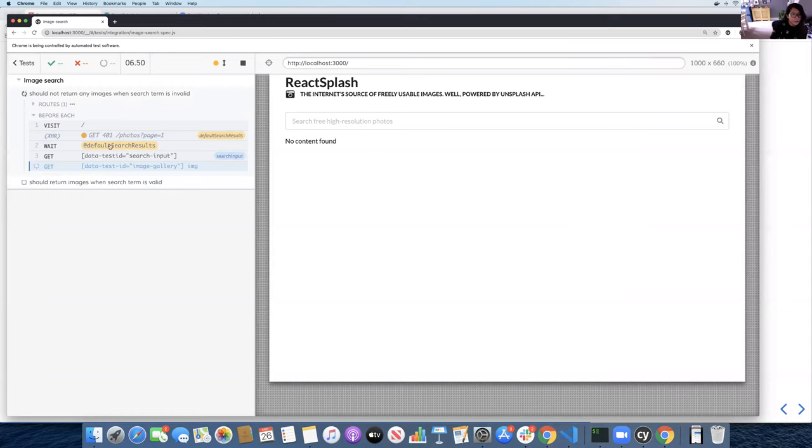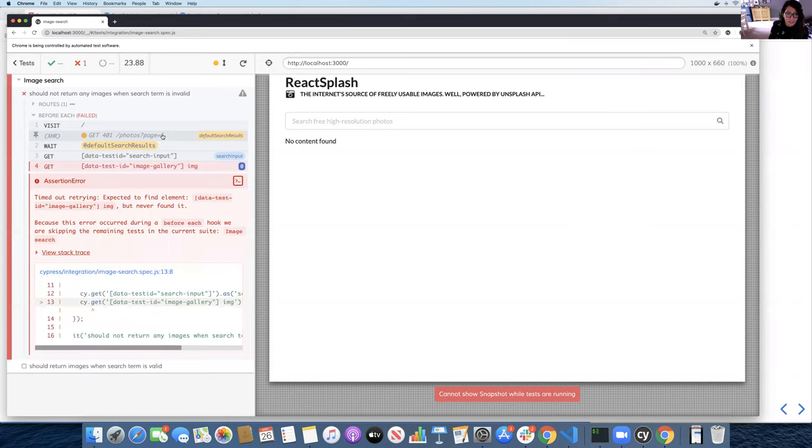You see here that rather than the 200 status code, we're getting a 401. A 401 means unauthorized, if I'm not mistaken. Because of this, you might wonder, what's going on with my test? Why is it failing? It was working the other day, and now it's not. This is where we can do the mocking as part of our feature development.